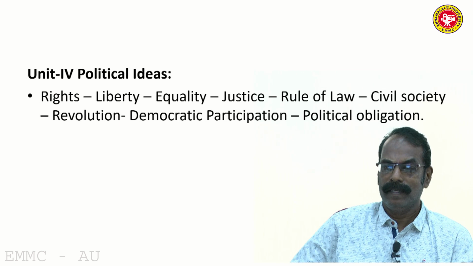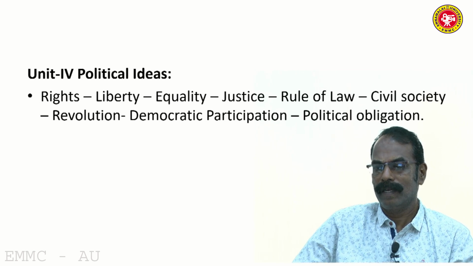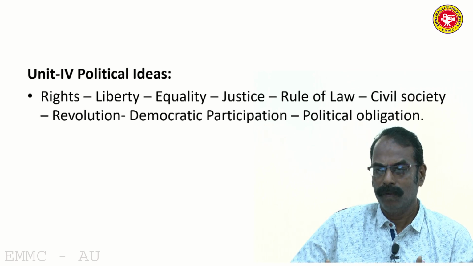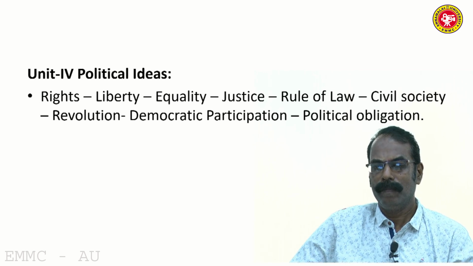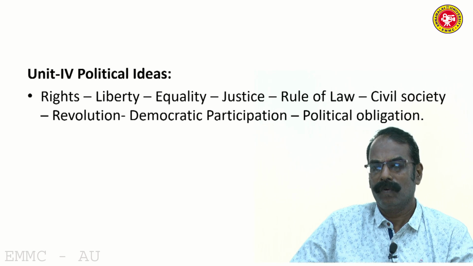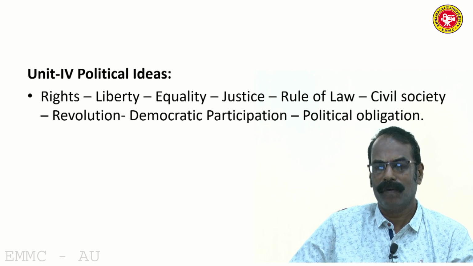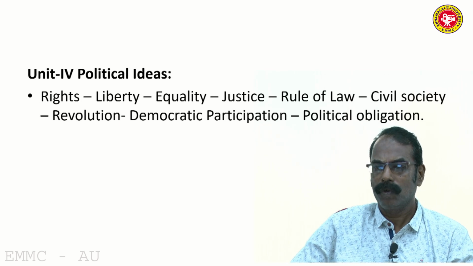John Austin, in his lectures on jurisprudence, gave more importance to law, where he believes in the rule of law. Law should be exercised in a proper and democratic manner for the people. Then only could people enjoy good governance, and a good political system would be available in the state. That's why the rule of law plays a significant role in the political system, and we are going to look at the rule of law in more detail.